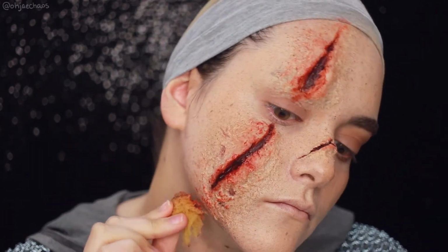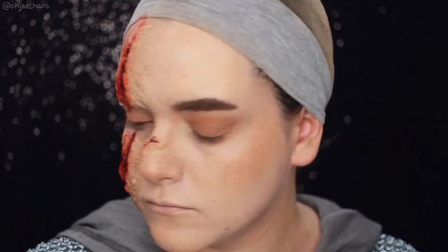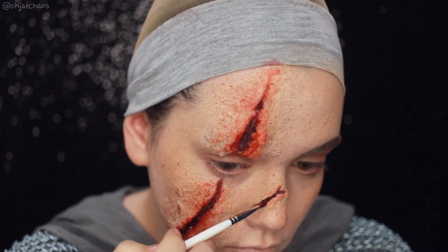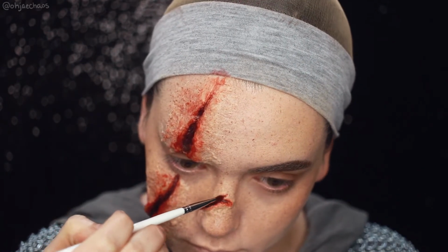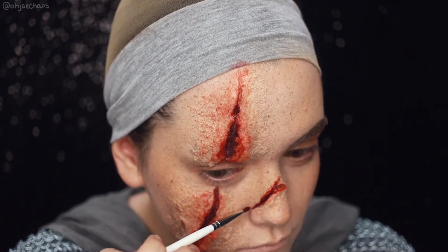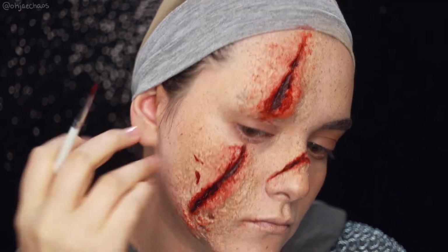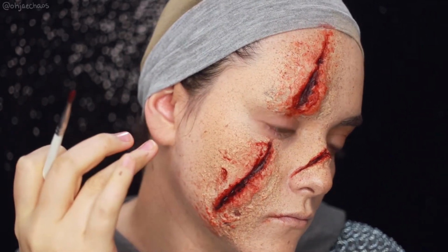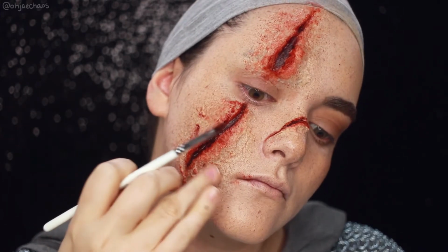After that, I'm going back in with a sea sponge and just putting some more texture splatter marks right over top of the edges. Repeat the same thing on the nose. I'm also extending the cut in the nose just so it goes down towards my nasal folds. Then touching up a little bit of the sore slash wounds on the sides of the prosthetic, just to break things up a bit.